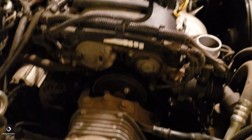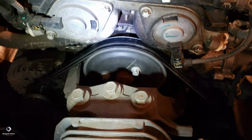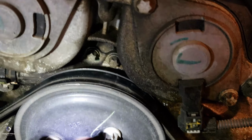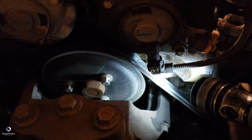So I was thinking that the water pump was leaking, but when I opened it up and looked at what was going on, I found that it was leaking oil from this one. So you see, this is the VVT solenoid, the one on the left and one on the right, because this is a dual camshaft. And you see the camshaft sensor connection, and you see the oil leaking. So I think this is a common problem with the Chevy Cruze. And you see it has leaked all over the engine. Hopefully you can see that.